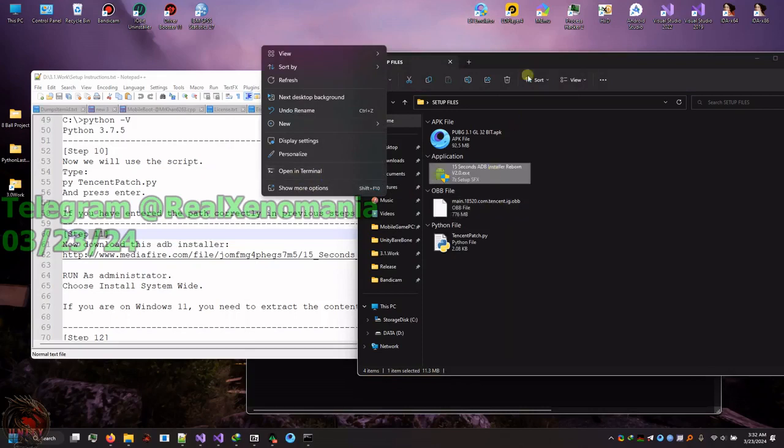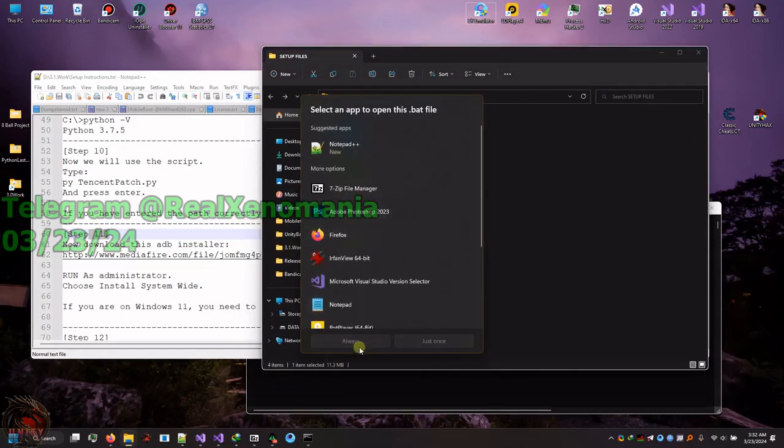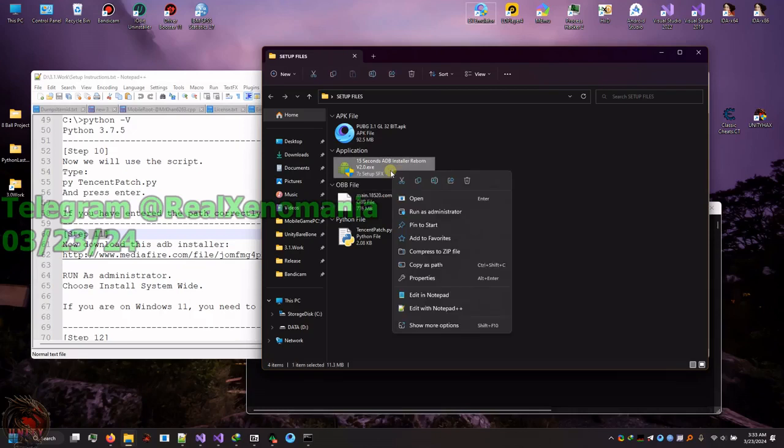If you have Windows 10, you can just right click and run as administrator, and everything else should be self-explanatory. But in the Windows 11 version, the .bat file cannot be opened with normal CMD, so this is causing some issues. What we can do is install 7-zip.